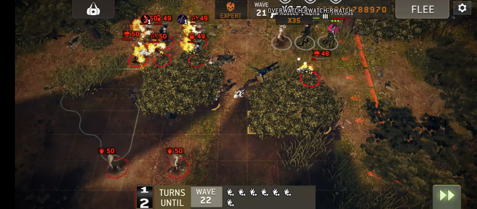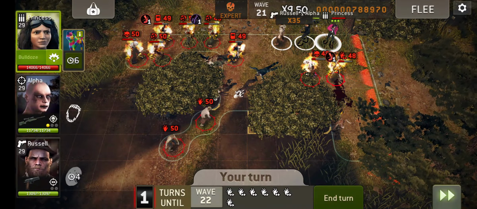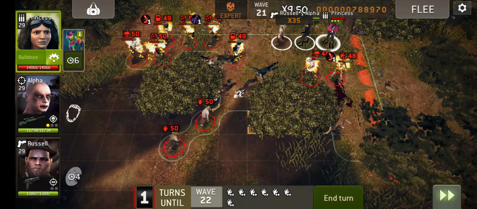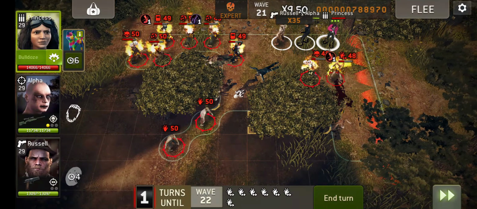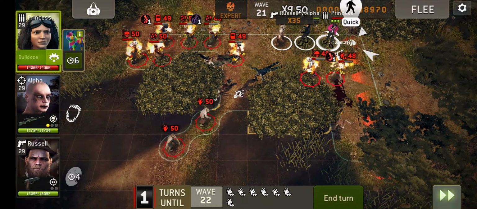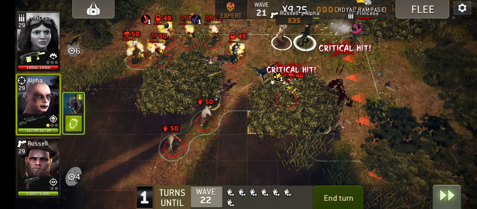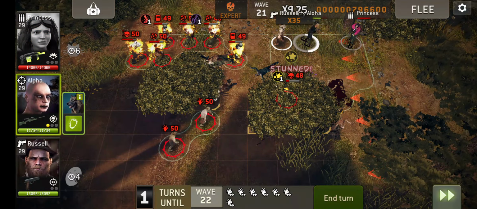Russell's just going to have to peg it up here, otherwise he's just getting killed. There's just no two ways about it. Now obviously I can attack both these guys with Princess, but we've got a whole load of walkers coming in next turn. I would like for her to have a charge attack. I just don't think that's possible though. So we've got to do that.